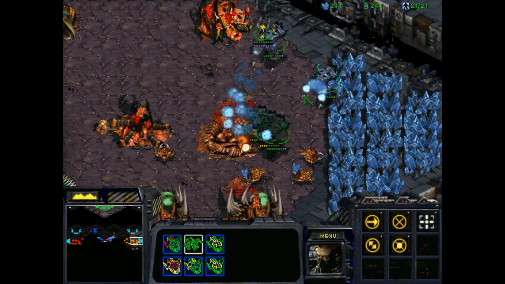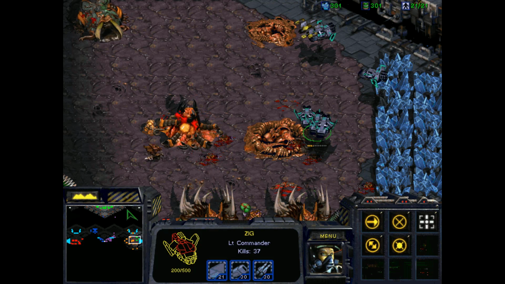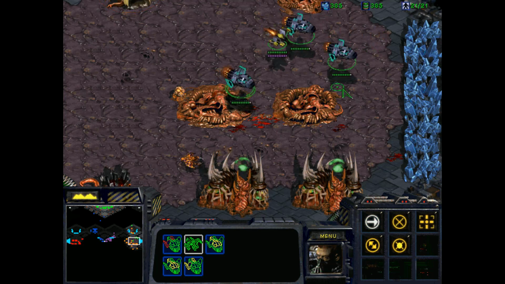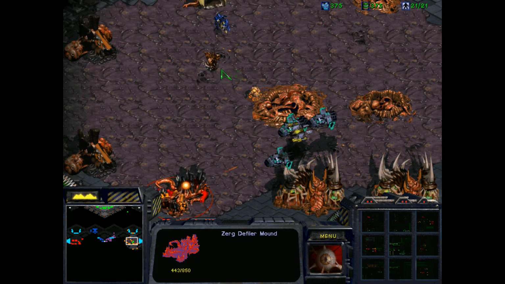I'd love to find... There's got to be a Spire somewhere. If we can kill a Spire, whew, we'll be in great shape. Let's move this guy home and get healed. Repaired, healed, what have you. Just ignore that. Defiler Mound. Ooh. Take it out.